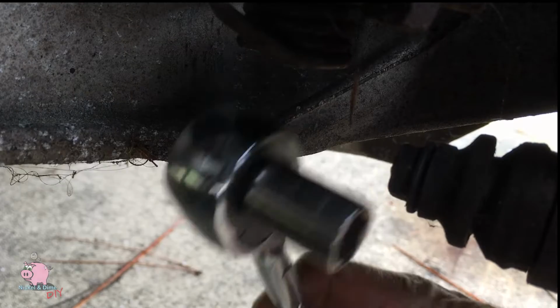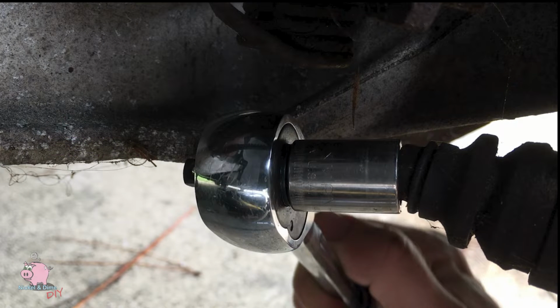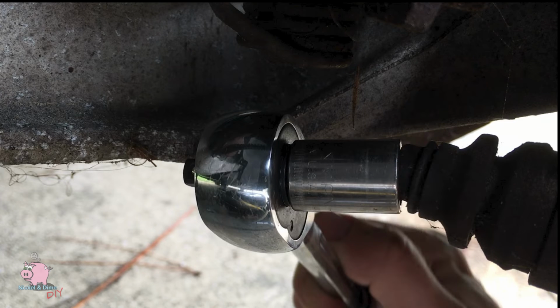Trust me. Brake caliper bolt, it's gonna be 13 millimeters, and you ain't gonna be able to get a ratchet on it because there ain't enough room. So you're gonna need a wrench. Chances are you're gonna need leverage though. You just use the double wrench method, and you can crack that baby loose.